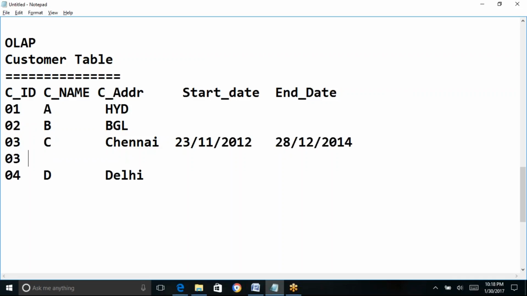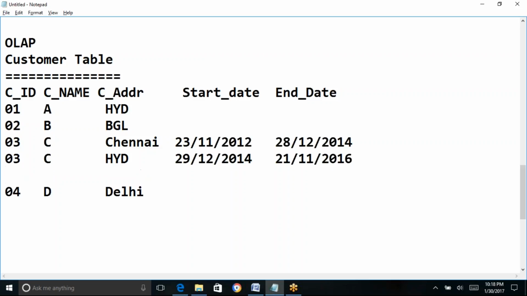After which, the same person, I mean his ID is the same, but now he has moved to a different location, and in that location he is residing from 29/12/2014 to, say, 21/11/2016.